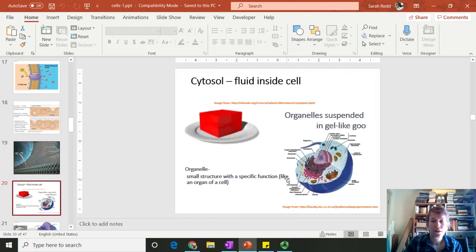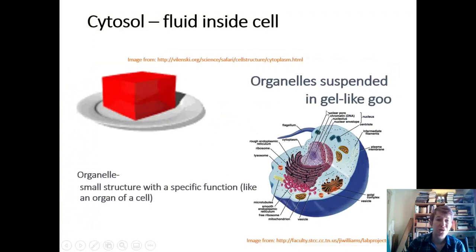Alright, so now we're going to take a look at some of the organelles in the cell. So first of all, the cell is filled with a fluid that's called the cytosol, or sometimes cytoplasm. You can generally use those interchangeably. There's a minor difference between whether it's called cytosol or cytoplasm. It's like whether it includes the fluid that's in the nucleus or not. And it's a little bit like Jell-O, but generally a bit thinner. It's not quite as thick as Jell-O.